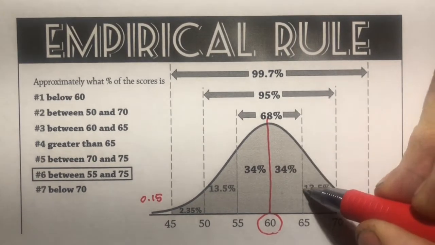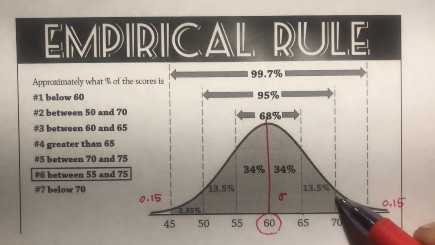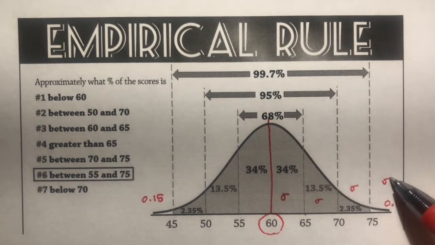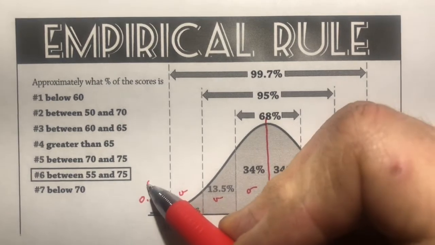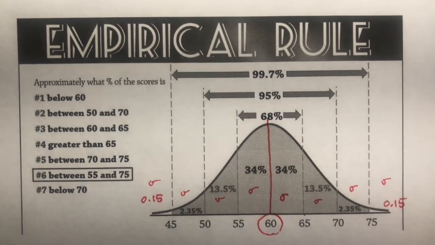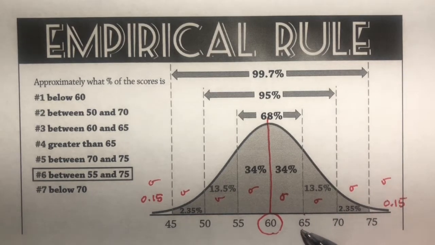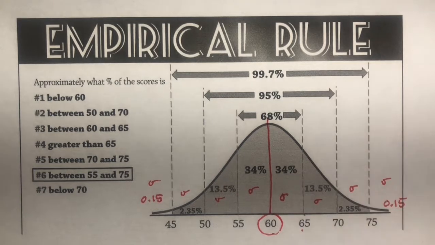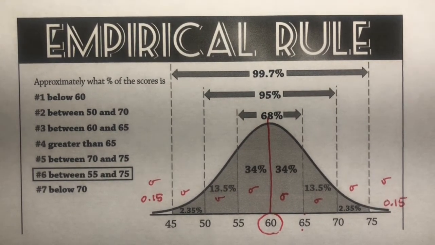And right here where this dotted line is, this is one standard deviation over. And then where this next dotted line is, there's another standard deviation. And here's another one, and here's another one. And then back this way, and so forth. Okay? And so what this rule says is that between 60 and 65, 34% of your population is going to be in there, or your sample. It's if it's a population or sample, either one.